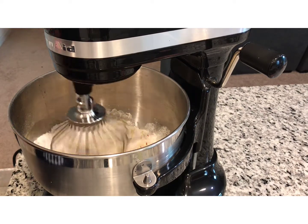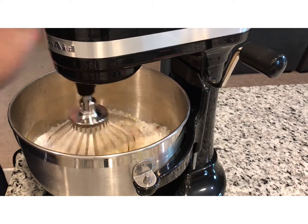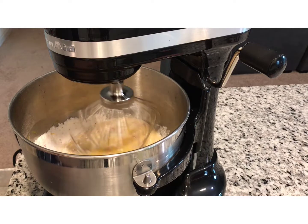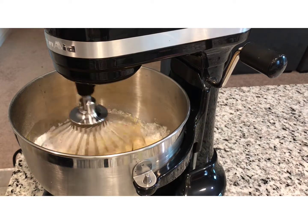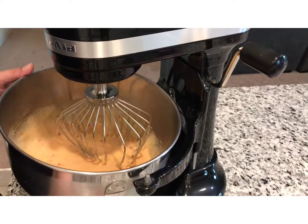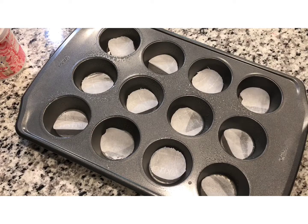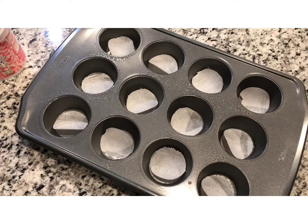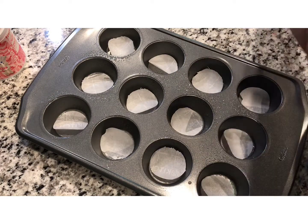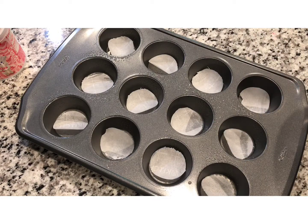We're going to mix it all and get it ready for our Valentine's Day cupcakes with a hack. So here's our cake mix. We already gave it a good mix, and now we're going to take it out. Now we're going to start to fill our cupcakes. Our mix is nice and beautiful, super fluffy. Now we're going to fill them up to halfway.